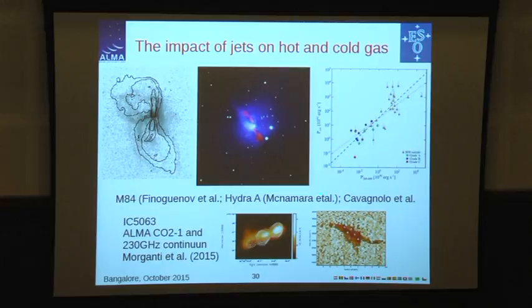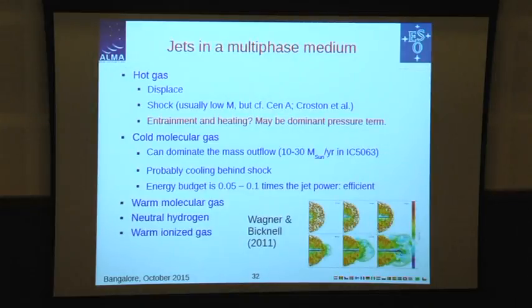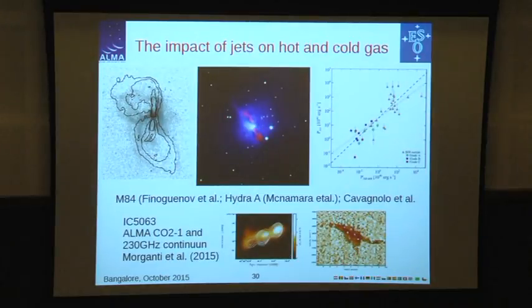And I think Ramanujan will talk about that, the diagram on the right, in a bit more detail. This is a plot of the radio luminosity against the power inferred from the PdV work done to inflate the cavity, showing a quite reasonable correlation over some orders of magnitude.